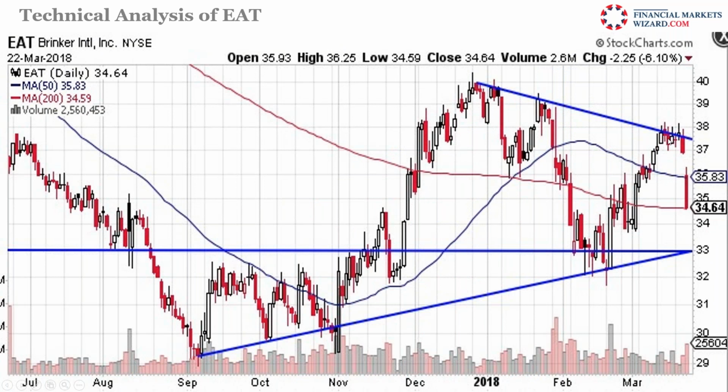EAT, I prepared this. Again, this is another stock. It gaps down heavy with a heavy volume. It's sitting right at 200-day moving average. It broke 50-day and 200. So it's just sitting at 200-day moving average, which is like temporary support. 200-day moving average doesn't mean anything. It can break. A lot of stocks do trade below 200. How do they trade below 200? Because they broke that 200-day moving average, right? That's why they are trading below 200. So this can easily break 200 and come down to 33 because this is where the support is. So it can easily come down here and rest. So keep an eye on EAT.